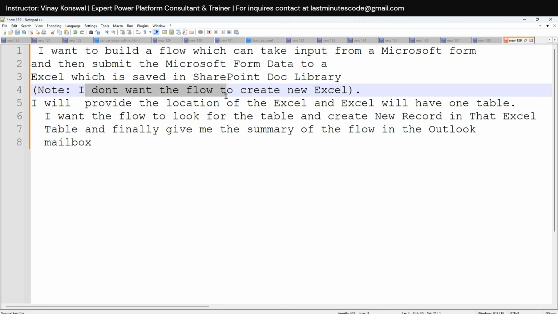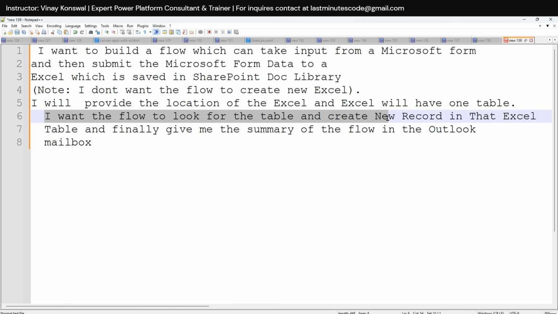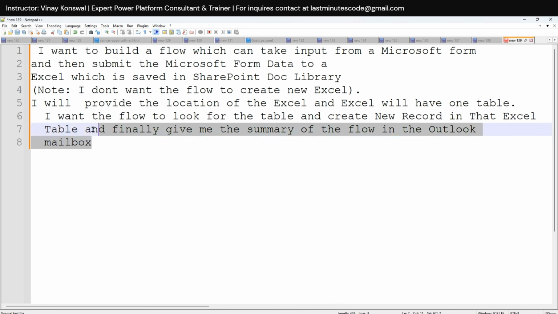Note, I don't want the flow to create a new Excel. I will provide the location of the Excel, and the Excel will have one table. I want the flow to look for the table and create a new record in that Excel table, and finally give me the summary of the flow in the Outlook mailbox.